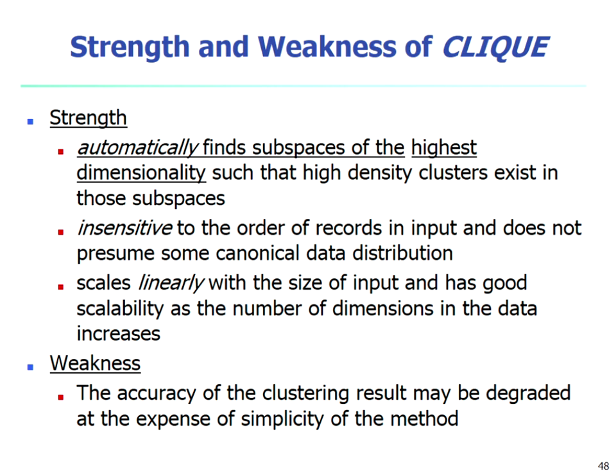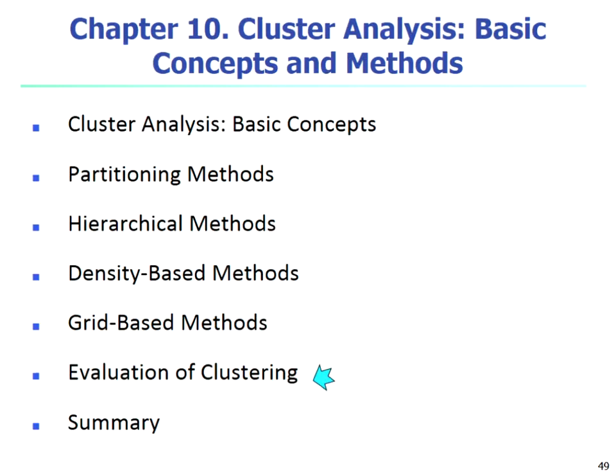Strength and weakness of CLIQUE. CLIQUE is insensitive to the order of records in input and does not presume some canonical data distribution. It also scales linearly with the size of input and has good scalability as the number of dimensions in the data increases. The problem of CLIQUE is the accuracy of the clustering result, so this accuracy may be degraded at the expense of simplicity of the method.